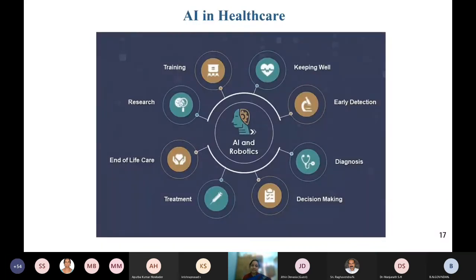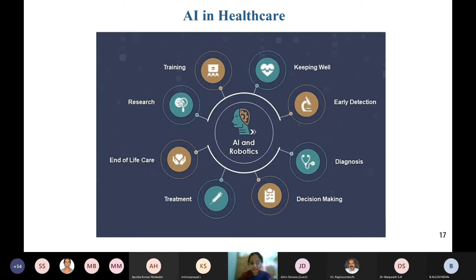So one thing is your AI in healthcare. As I mentioned, healthcare is one area where AI is finding a lot of application. What are the things that AI can do? One thing is just to check the well-being of the individual, whether an individual is keeping well. That is the most basic thing. People wear something like a watch, which is monitoring our pulse rate. It could be monitoring how fast we are walking, how much we have walked, how much exercise we could do. So there's actually some intelligence in those smart watches that people wear, right? So that is keeping well.